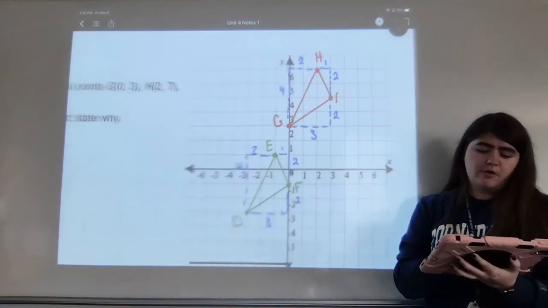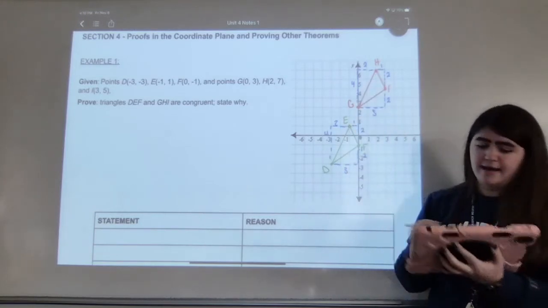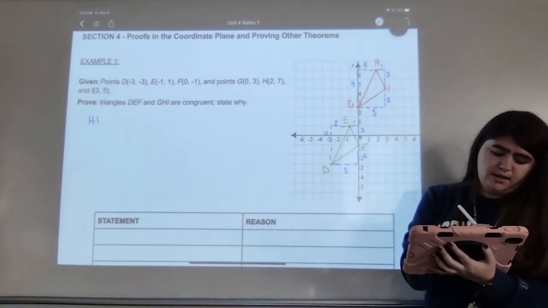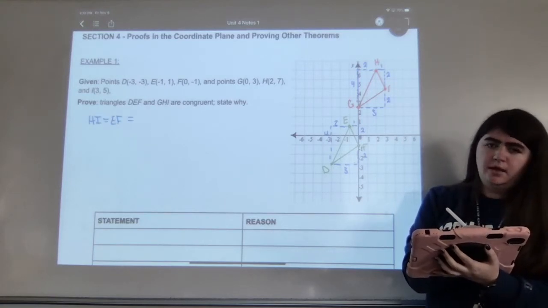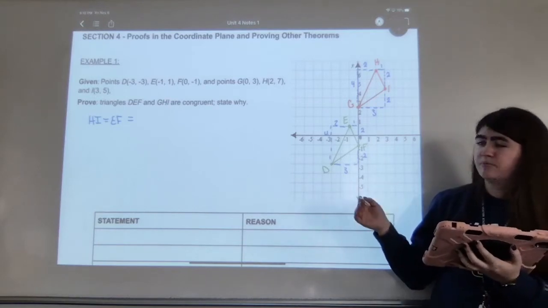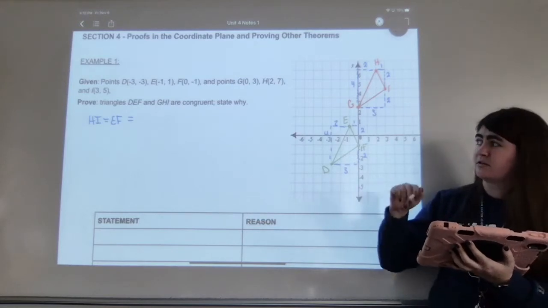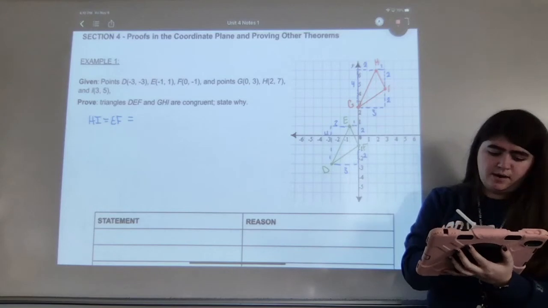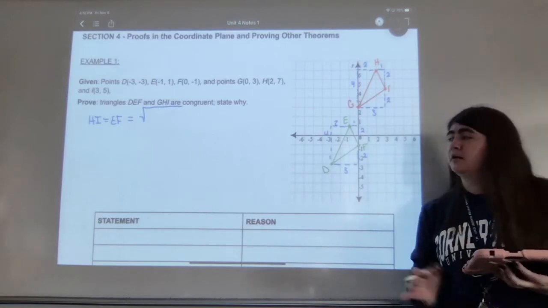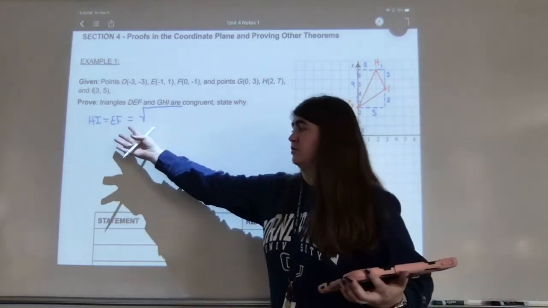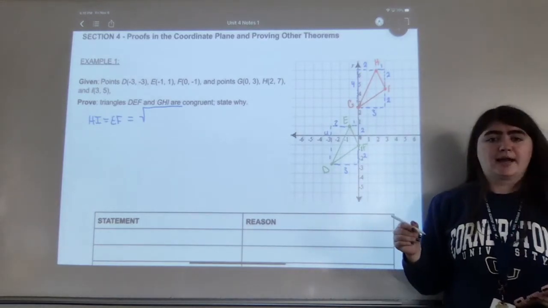So I'm going to go over to the side here, and I'm going to start with HI and EF. So I have HI is equal to EF, which are both equal to, we have our Pythagorean Theorem, a squared plus b squared equals c squared, and then to solve for the distance, you have to square root it. So what you really have is the square root of a squared plus b squared, and that is going to be the answer to these two things. So I'm kind of jumping ahead a little bit. If you need to review the Pythagorean Theorem, Khan Academy is a great place to look.